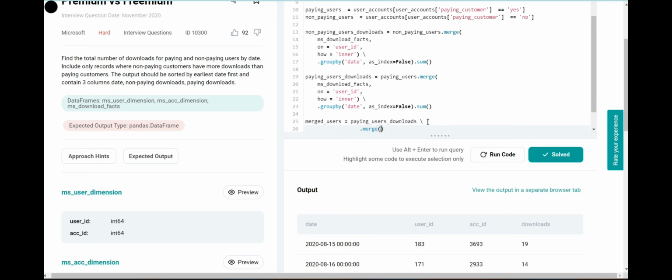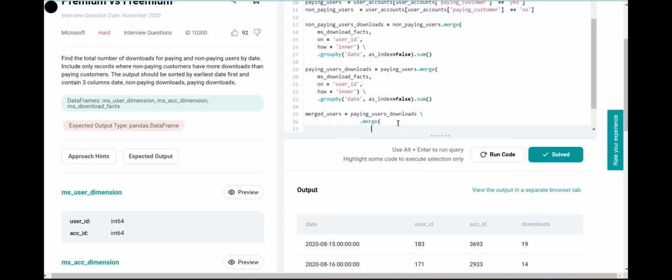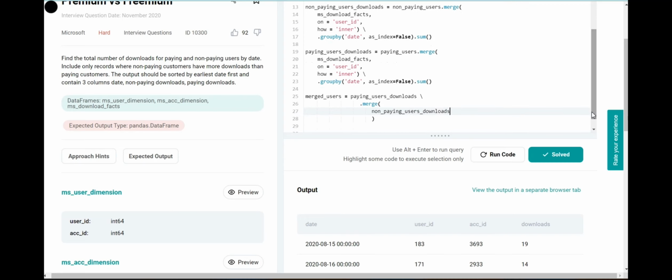Match, and I'm gonna take in the non-paying users. Join these. I'll join them on date. That's what matters. Okay. So I'm just gonna keep everything, so I'm gonna do an outer join. So on is gonna be equal to date.